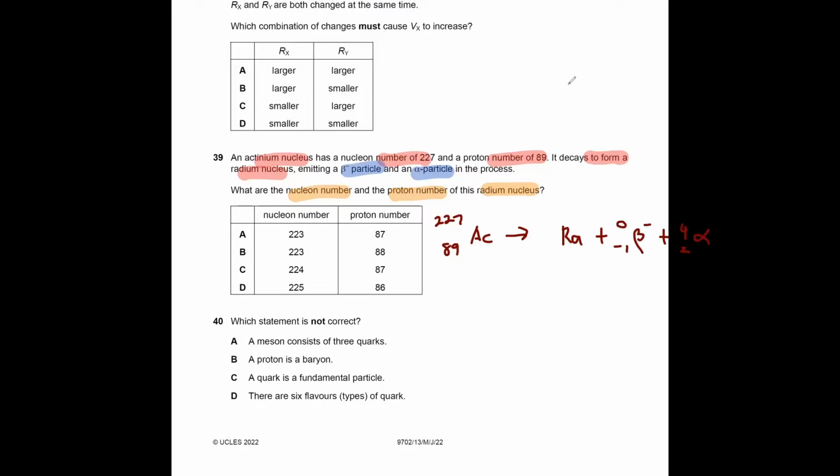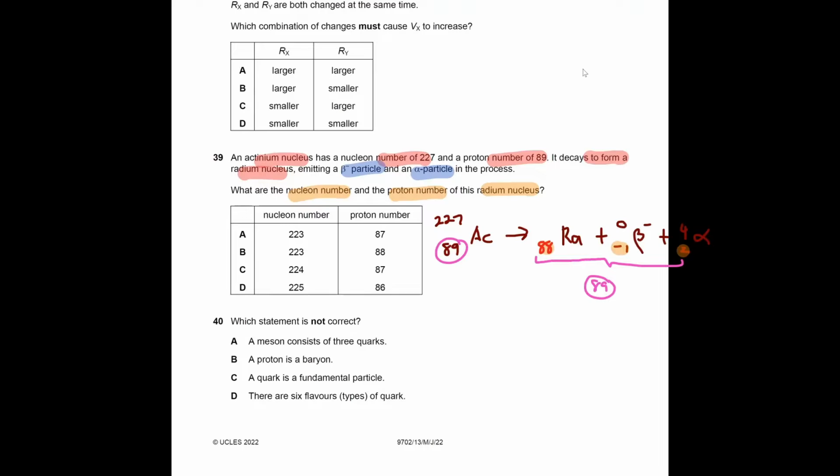Okay, so you need to apply conservation of proton number and nuclear number for your nuclear reaction here. So this one is 89. The bottom one must also be at 89 if you're talking about the proton number. So now I know that this one is -1. This is 2. It's actually just 1. -1 plus 2 will just be 1, isn't it? So how much more should I need here in order to get 89? You will need to have 88, because 88 plus 1 gives you 89 in the first place. Or you can just think of it as this: 88 minus 1 becomes 87, plus 2 it becomes 89.